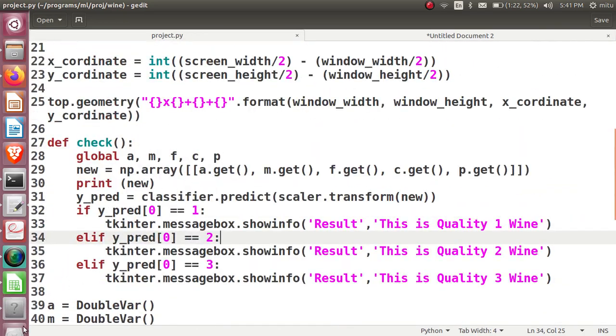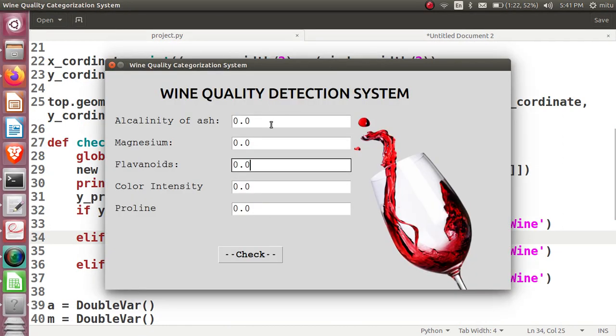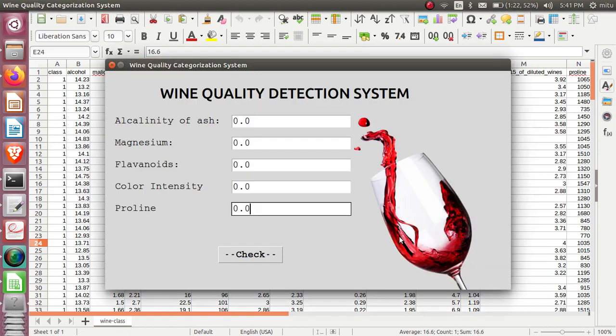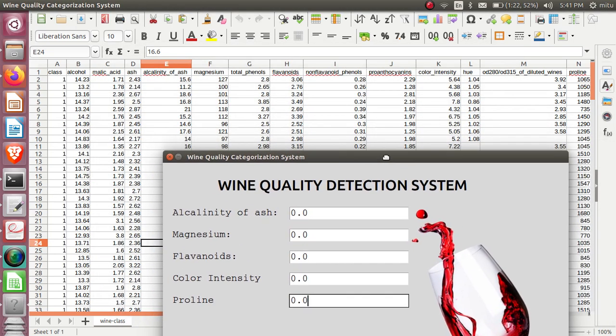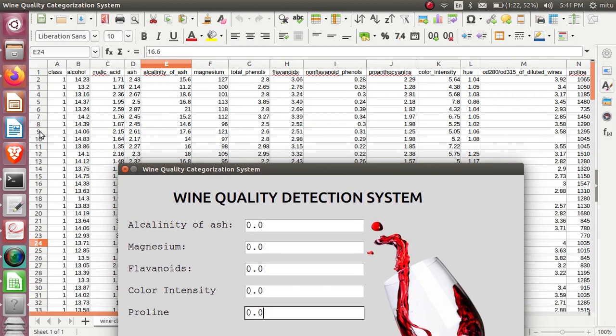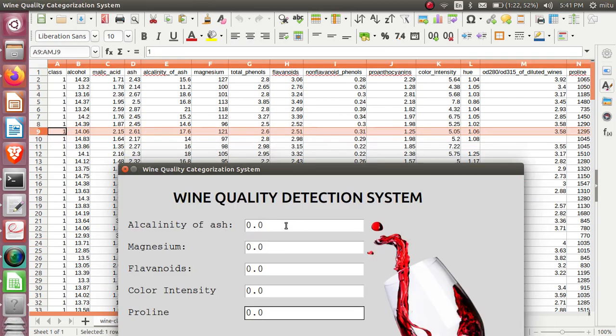And if you go to check the quality of the wine now, so this is wine quality identification, which will be useful for the wine producers, and they will identify what quality of the wine is there based on all these 5 properties. So let's check whether they are working correctly or not. Okay, let's have some random values present here. I need to use one of the random values. Let's see this number 9, which is quality 1 wine actually. So alkalinity is how much is that?